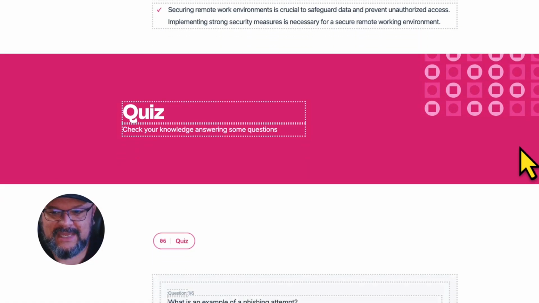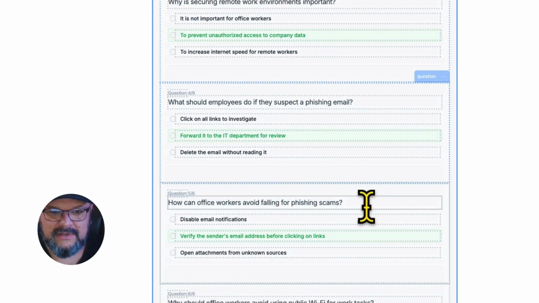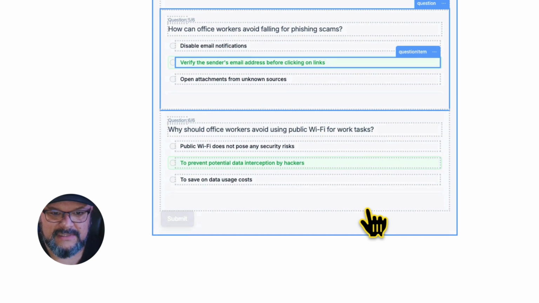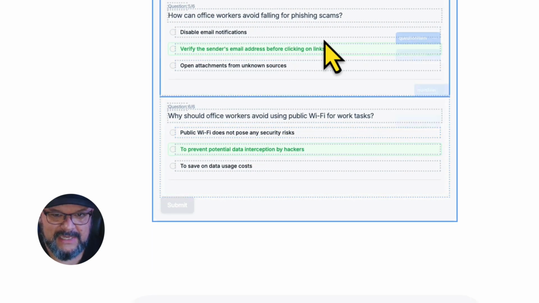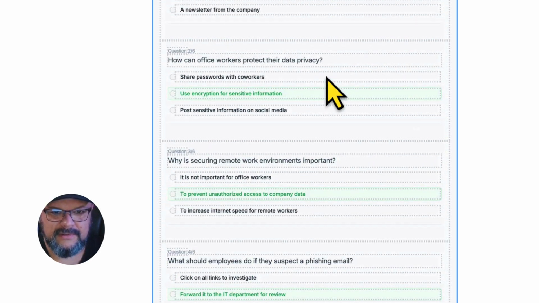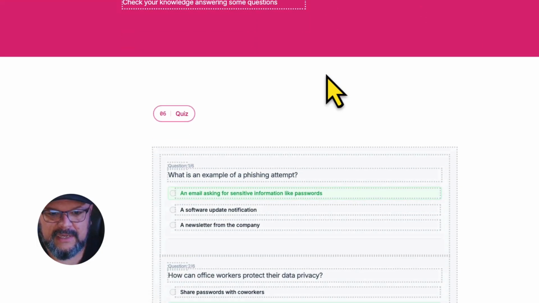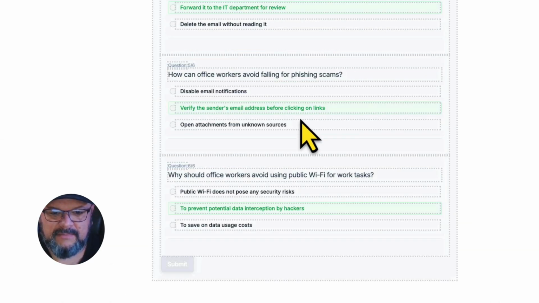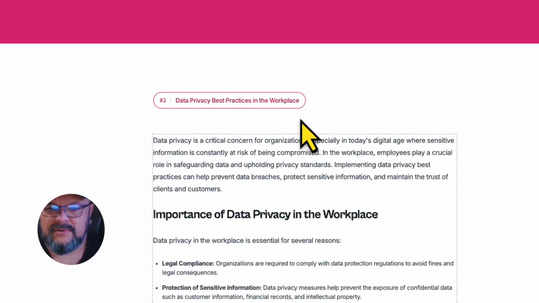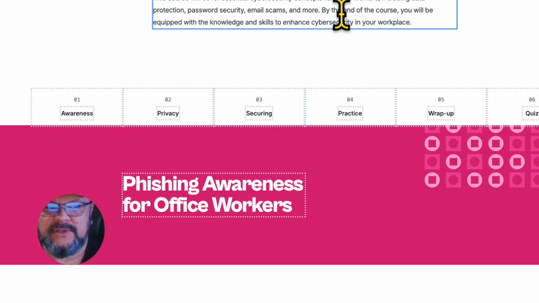So this uses AI to create the course shell and give you already good questions in many cases. The questions are well formulated. There's parallel form in many cases, although the correct answers are a little longer, but they're pretty equivalent. And the structure is well done. And then you have your wrap up, and then that's done. So interesting stuff on how AI is being used in these approaches. The main thing is this.